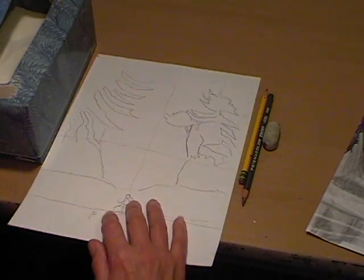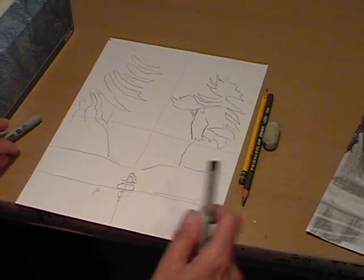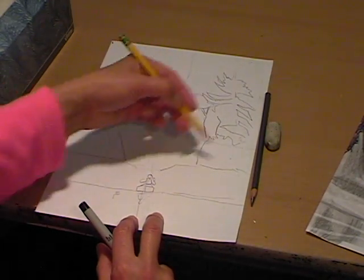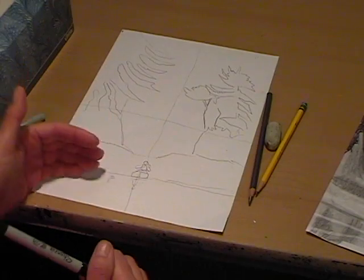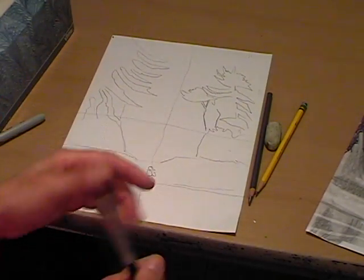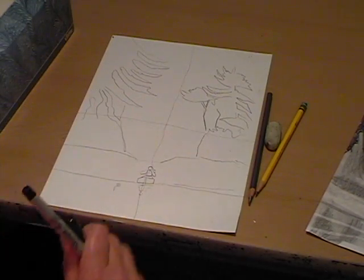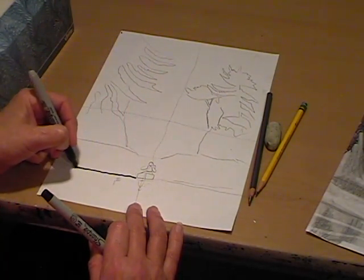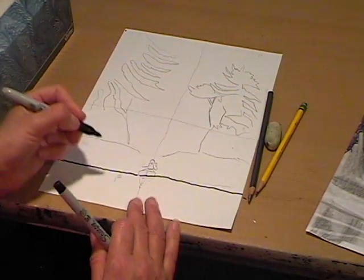I drew this in pencil so that I can outline it in Sharpie so that you can see better. The first thing I did was I drew my imaginary windows here and here, and then I went into the lower 2 squares, which is 3 and 4, and started with a horizontal line here in square 3 and 4.